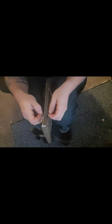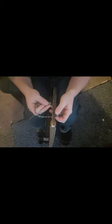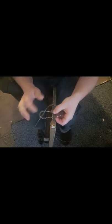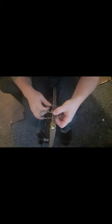So what you're going to want to do is take the center mark that you have on that rope and just put it right behind your project where you're going to start. And then you take the right side of that rope and pull it through. So now that we have where we're going to start, I like starting with my right side. You're going to take it, create a loop, and create another loop on the left side. So now you have a backwards S, right?